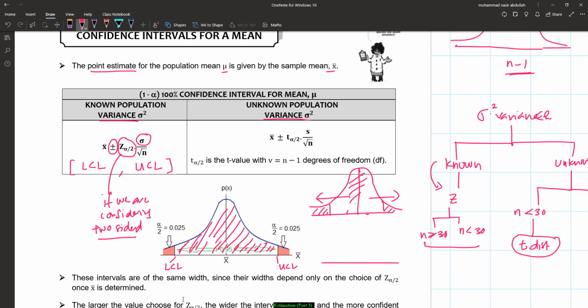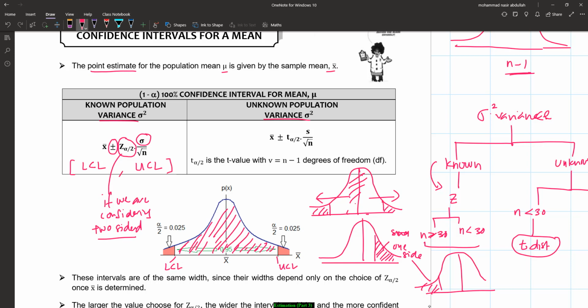If we want to find a one single-sided, let's say we want to find the value to the right, so this is only the value we want to estimate to the right. So this is what we call single or one side, right? Or we want to find to the left only. To the left only, so this is also one-sided.